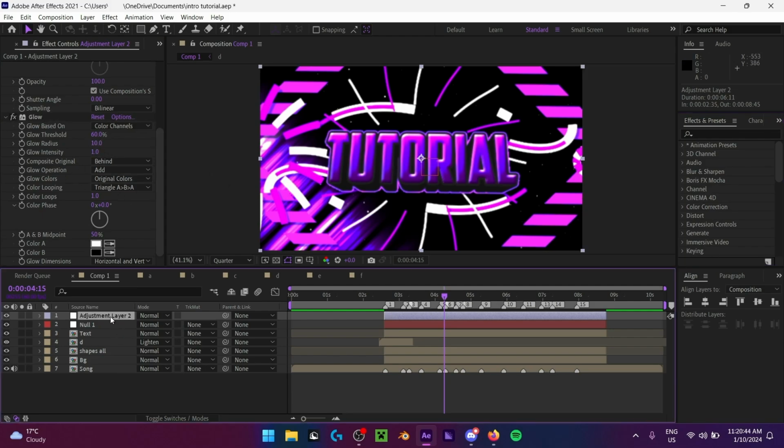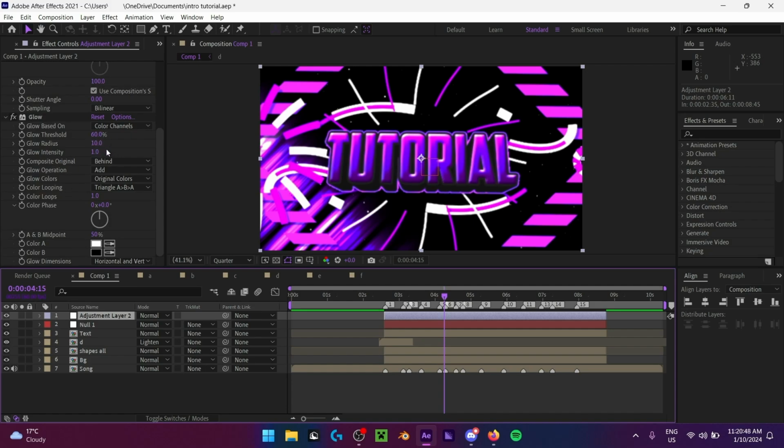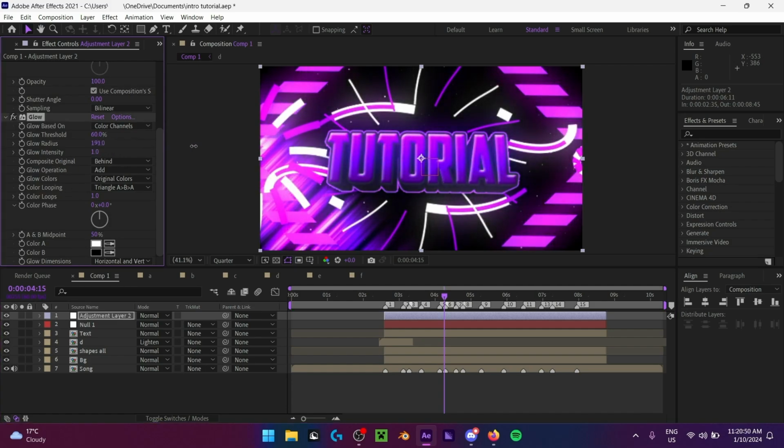So now you have the glow. You just add it to the same one with the transform. You make the radius a bit bigger. And you can see it's really bright, which isn't good. We want to reduce the intensity and you just kind of mess around with the stuff here. You can see it's a bit much.